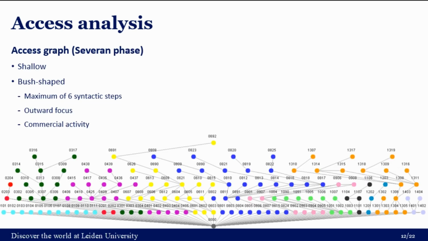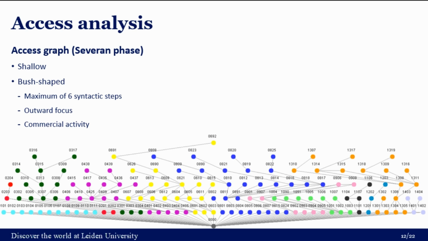Now, the graph in the previous slides results in a justified axis graph with the street being node 0 at the bottom. Already from the shape of the graph, you can learn a lot of things. So first, it is very shallow in the sense that it has 6 layers of depth, meaning that in order to reach the deepest space in the highest level of the graph, you only have to pass through 5 other rooms in order to reach it.